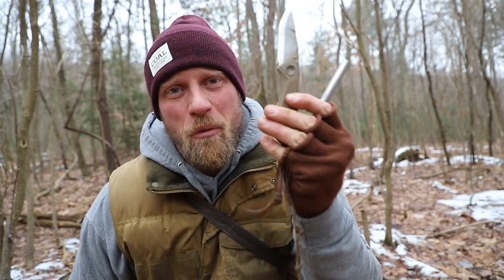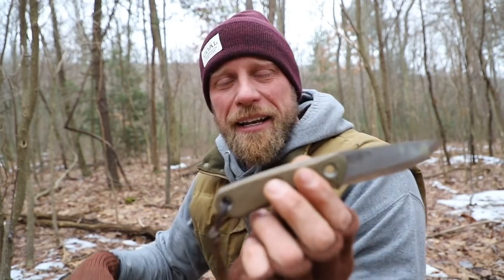So the right hand was out of the mix. I utilized just my one hand and my foot for this technique. Now, a couple things to keep in mind. I know people might ask, you're standing on your knife, can you hurt your knife? You shouldn't destroy your knife if you just stand on it. I didn't have to put a lot of pressure, just enough to hold it in place.